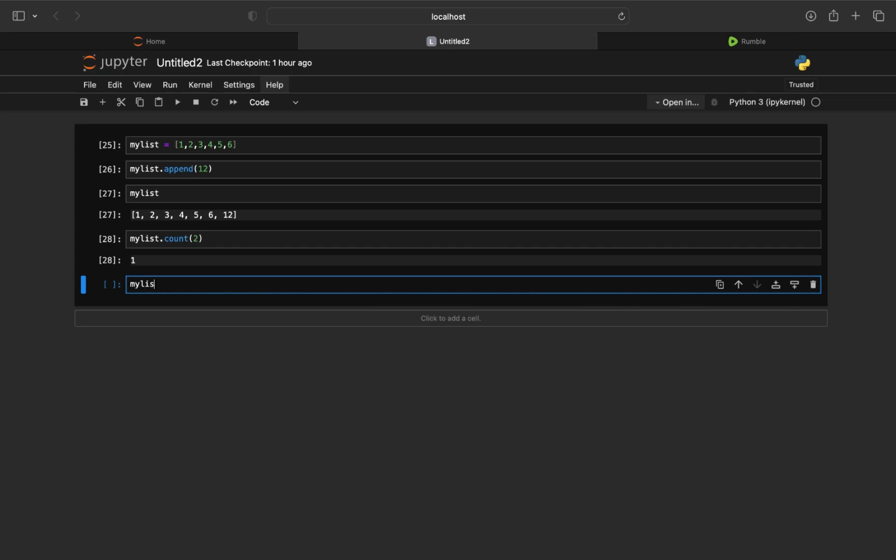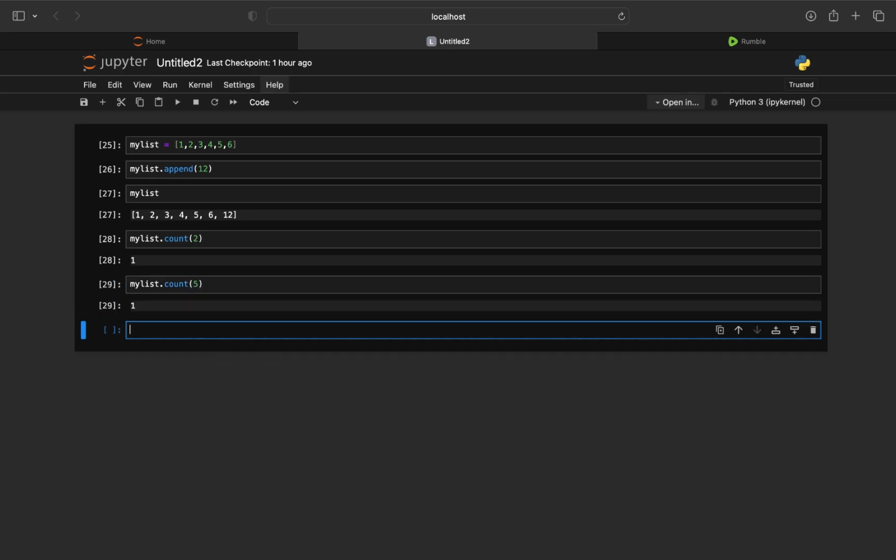Same as this, if I want to search for 5, then it will also say 1. If I have values like 2 again, then when I check 2, it will show 2 values.